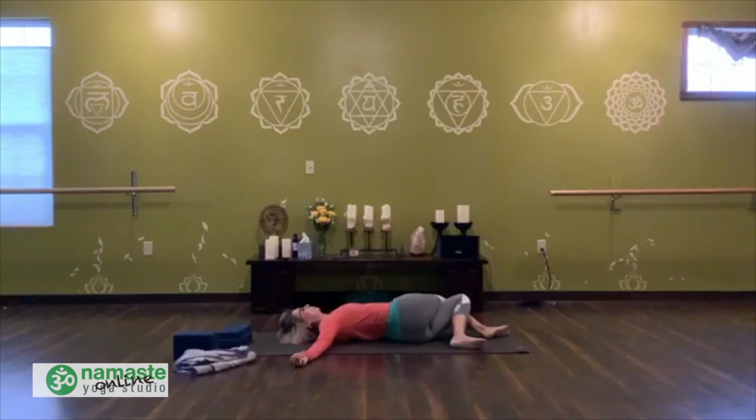So notice where you feel the sensation. Because you're all wrapped up, all twisted up, you might find that you're feeling this twist in your hips as well as the extension in your back. And maybe even across the front of your chest as you allow that left shoulder, or is it that right shoulder, sorry, to reach down toward the mat.